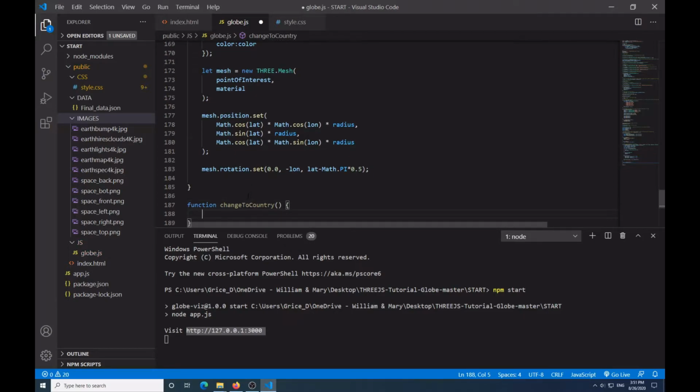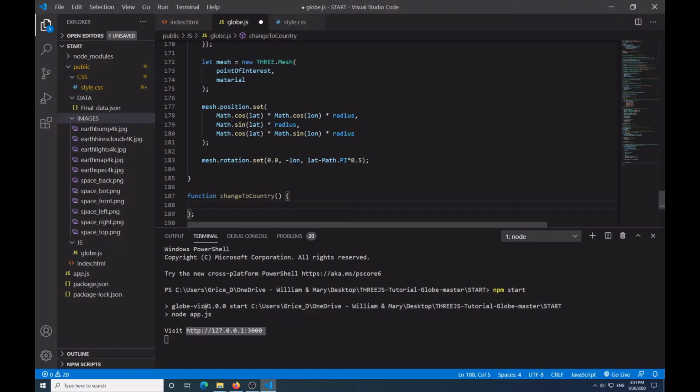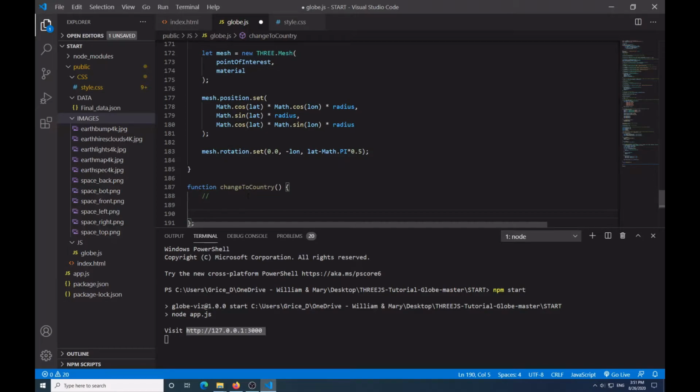You don't need to pass anything inside of this. And then on here, first I'm going to have a placeholder for future stuff. Then on here I'm going to say get the data from the JSON file. In this case it's the array which we have.